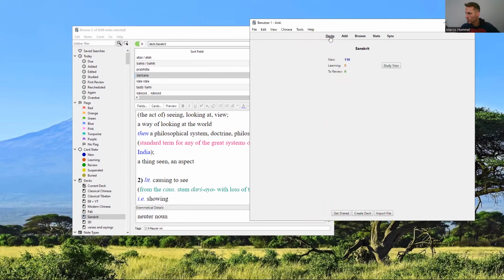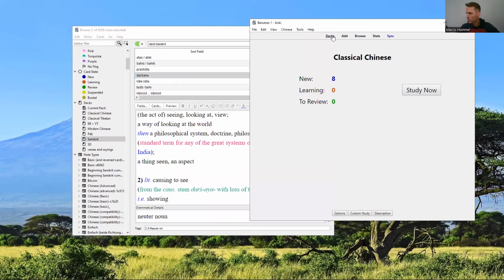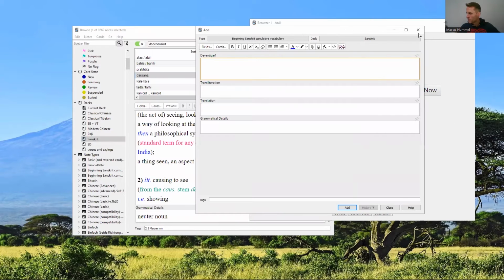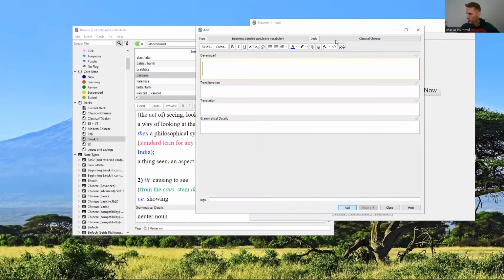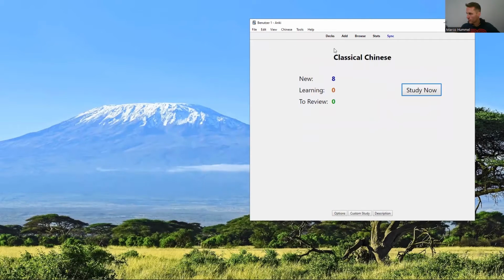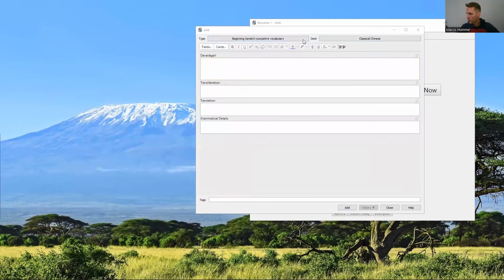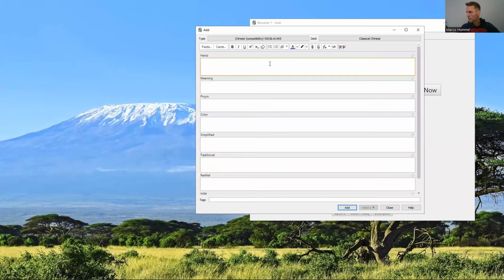Similarly, for classical Chinese, I use a different interface. This interface, sorry for this, let's go back one more time. Okay, then I have to shift it manually. No worries. So this interface, which I'm using for the Chinese, allows me to put here the Hanzi, the characters.